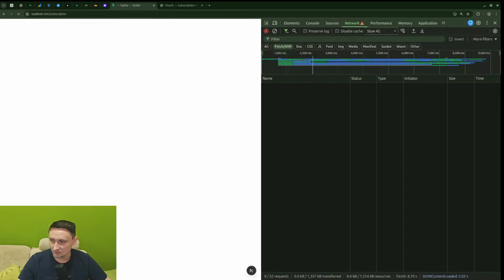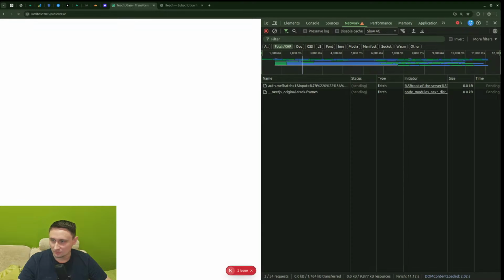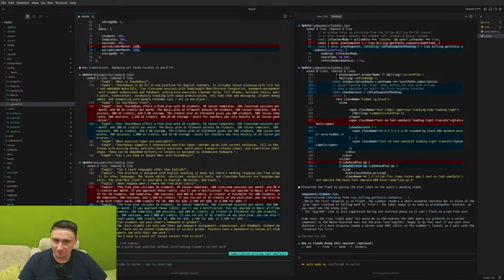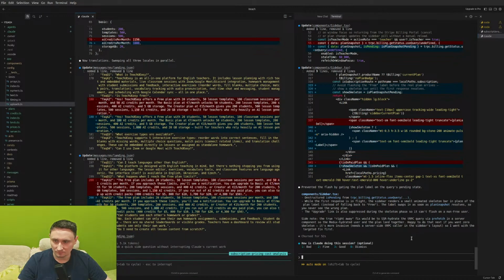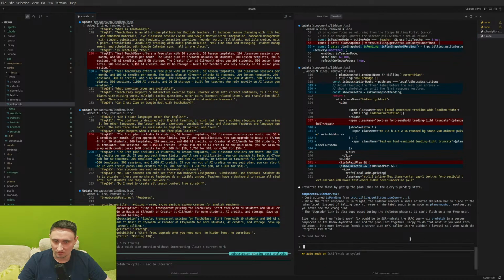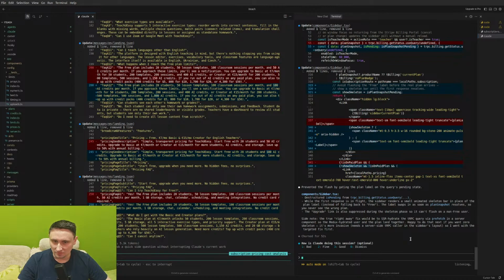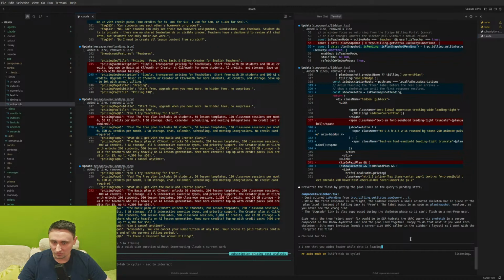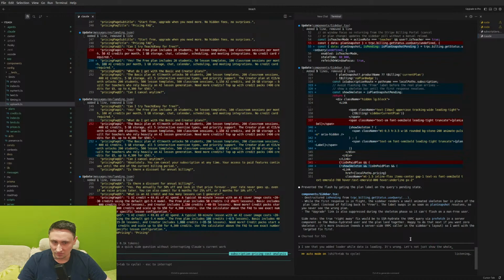Because I guess AI added loaders there, which is not what I want to see. I see that you added a loader while data is loading. It's wrong. Let's not show the whole section until data is loaded.